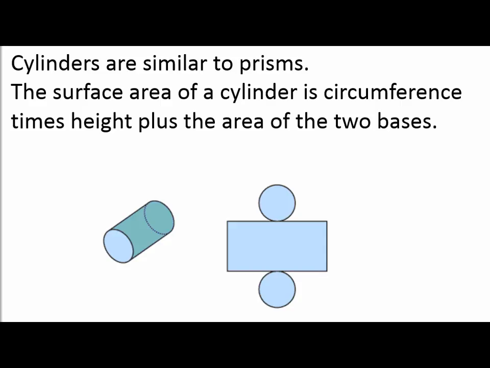My idea for today, prisms and cylinders, the surface area, is a big rectangle and two bases. That's basically it. Remember, I told you guys that a base is what it stands on. I call the end face the base because that's where I extend the prism on. It stands on the base. I said our base is our feet, because we stand on our feet.